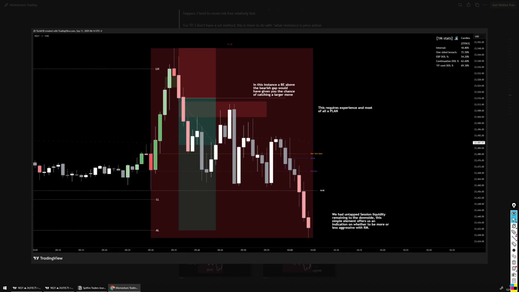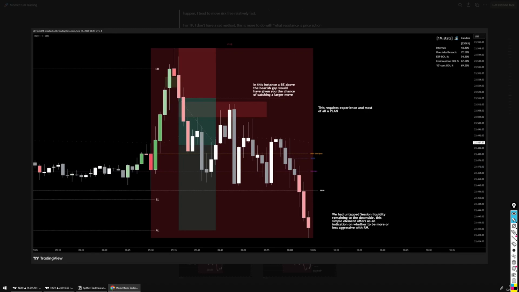Because if you're walking away after a session with 0.3 R, just as a really blanket generalization, it's very easy to go, it's not good enough. But it's also very easy to give that back and then turn that 0.3 R into a loss, because you continue going. So it's very, very important that you stick to your rules.